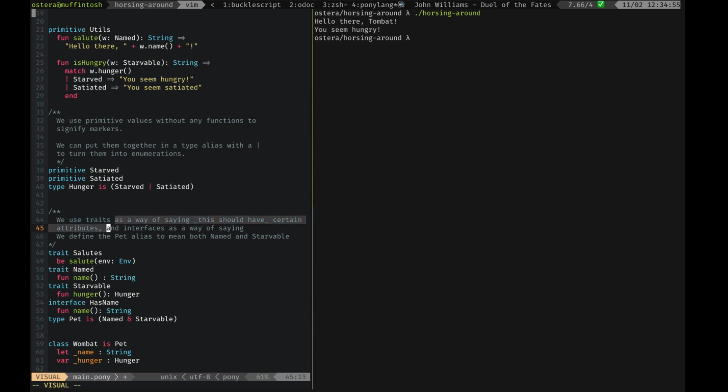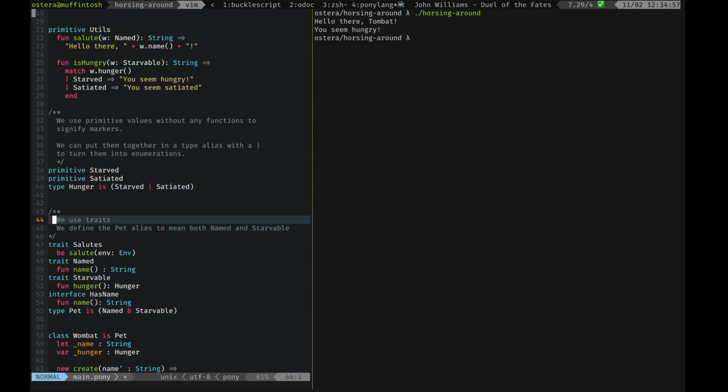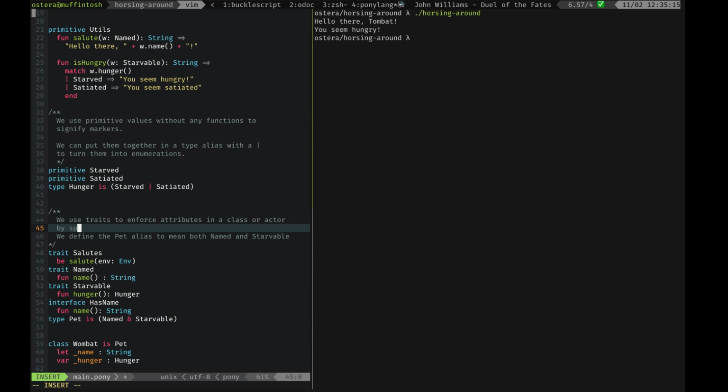So we use traits to enforce attributes in a class or actor by specifying what traits it should implement.